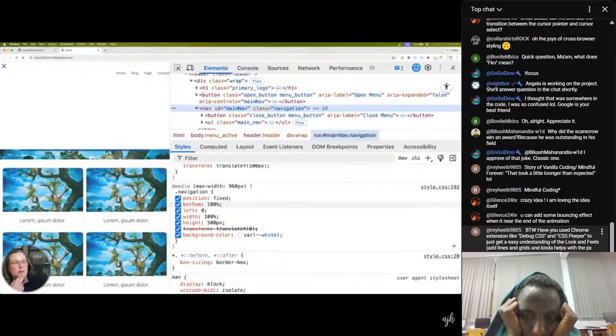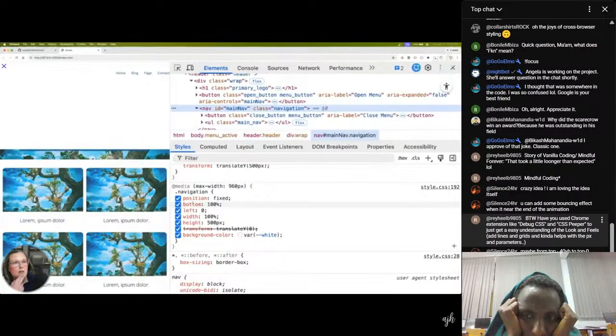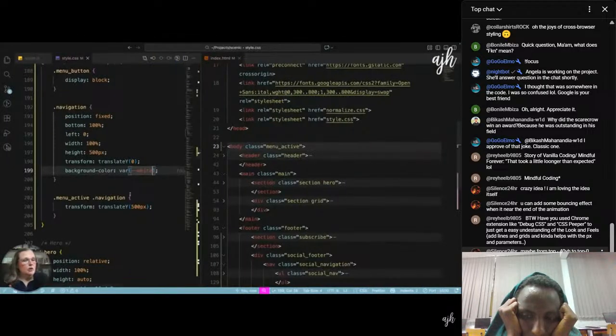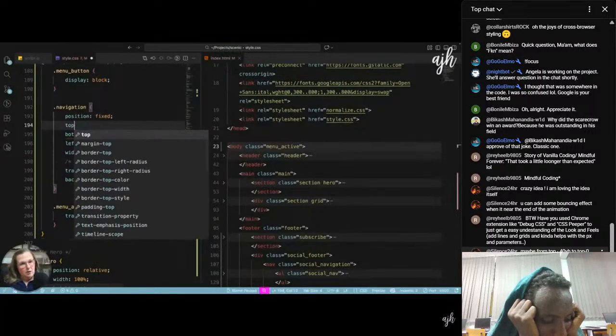Bottom 100% pushes it 100% off, but top 0 would push it back down. Should we do an experiment? Because I'm curious now. If you didn't want to worry about the height, so you would have maybe top.